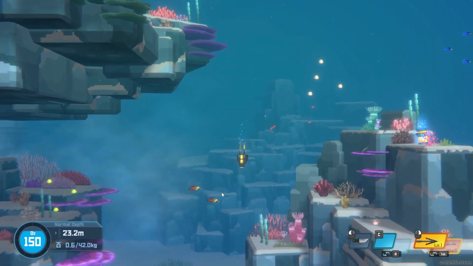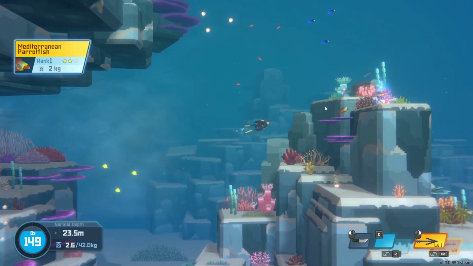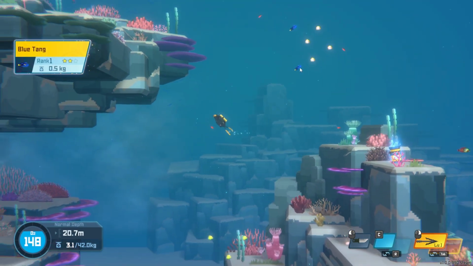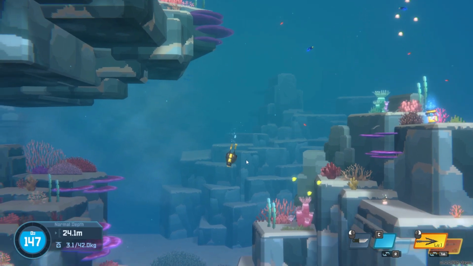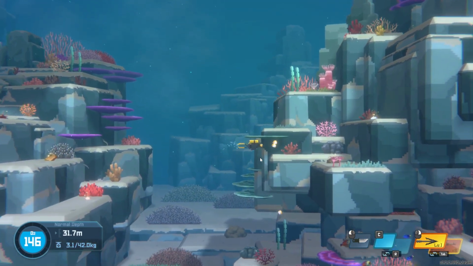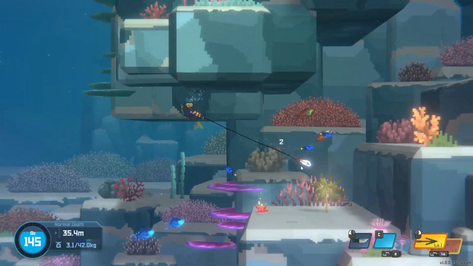There's some oxygen in there. That's good to note. Come here, parrotfish. Man, blue tank is everywhere. I'm gonna be able to upgrade that thing so many times. Once I get the blue tank upgraded enough, I can probably just straight up use that for a lot of it.